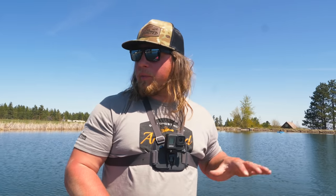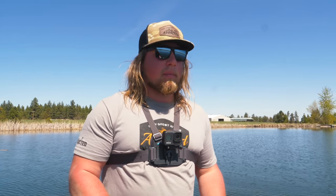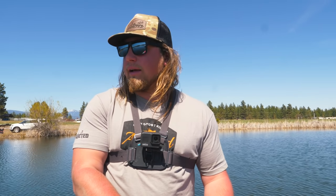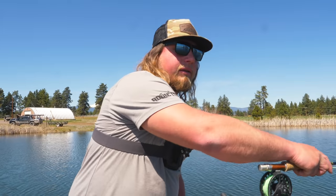All right, we made it to lake number two. Really cool one — this one's a little bit higher up, a little bit cleaner water. It seems to be the smaller of the three but it's really cool. This ranch only allows like six people on the property at a time, so it's really nice — one guy on each lake. We pretty much got the place to ourselves and it's beautiful. Right as we pulled up, the guy behind us had like a steelhead-sized trout on, so I think we made the right move. I took my split shot off — going a little bit lighter since the water is way clearer in this lake.